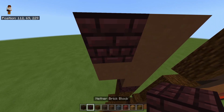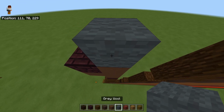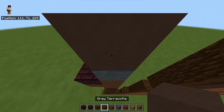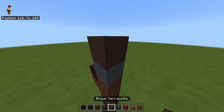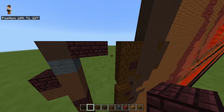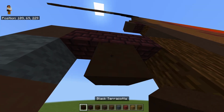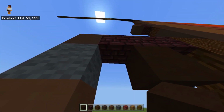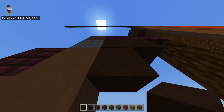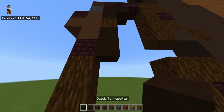brick above it. Go back to these 3 brown terracotta. On top of it, place a grey wool with a grey terracotta above that. And to the right of that grey terracotta, place 2 nether bricks going across. Place 3 actually. But starting from the second block, you're going to place 1 black terracotta below it. And so on the first block, place 2 going down below it. Place spruce log below that, and then place another 2 going down.